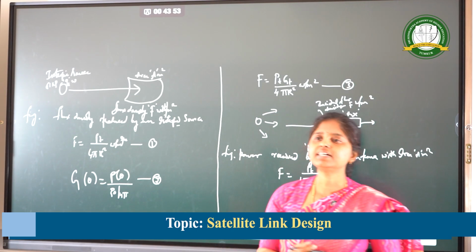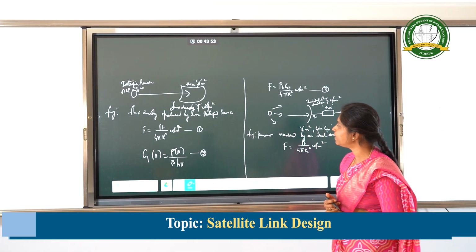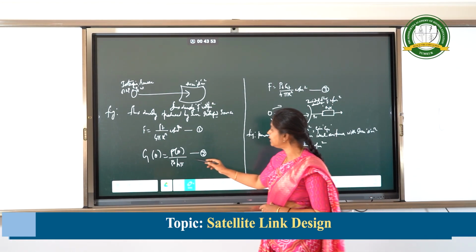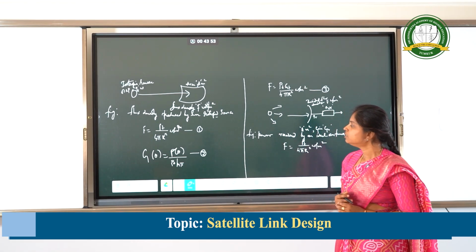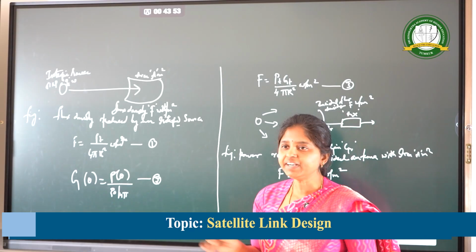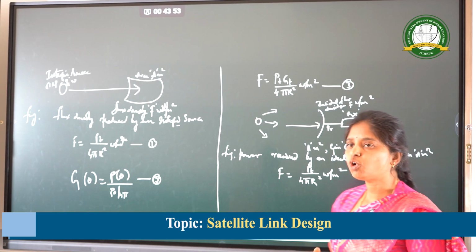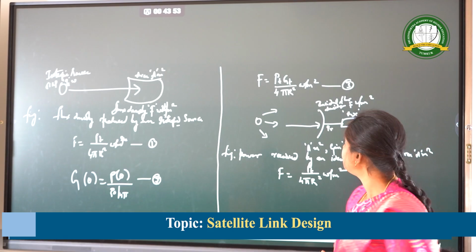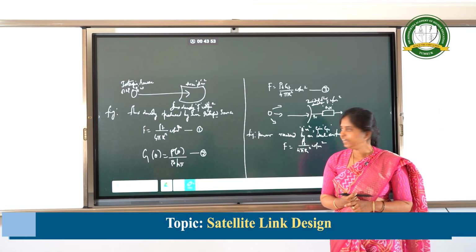Next, considering the gain of the antenna, the gain of the transmitting antenna for a unit solid angle is given by G theta equal to P theta divided by P naught divided by 4 pi. Considering a unit solid angle, P naught is the total output power divided by the unit solid angle. Next, considering the flux density and also gain at the transmitting end, we have power PT and gain GT divided by 4 pi r square watt per meter square.